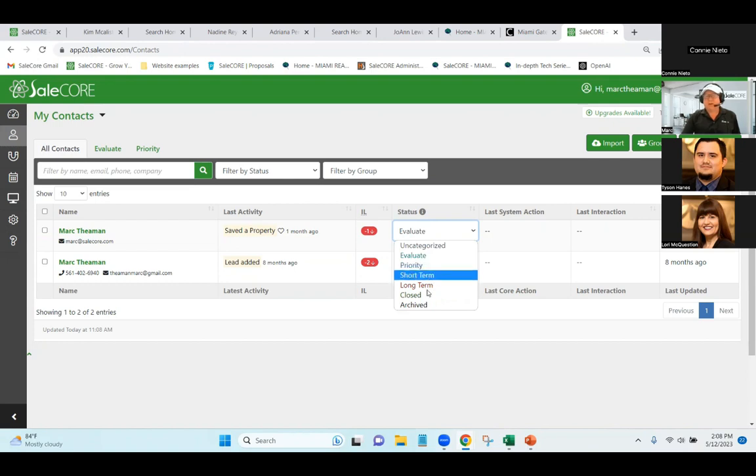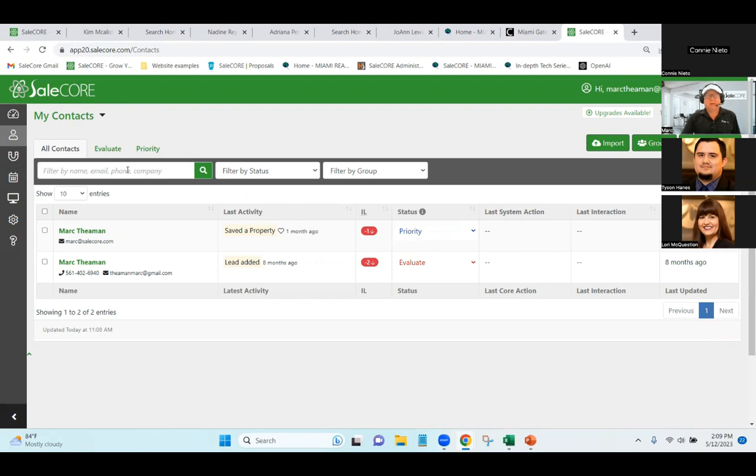Is it priority, short-term, long-term? Did they buy or sell something? Should we put this away for later use? Normally, every single lead, we want to make that a priority. But it's as simple as just clicking right there, and now we can adjust the status of our priorities so we can manage our contacts, manage our time.